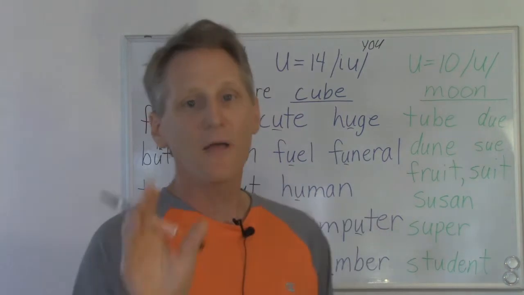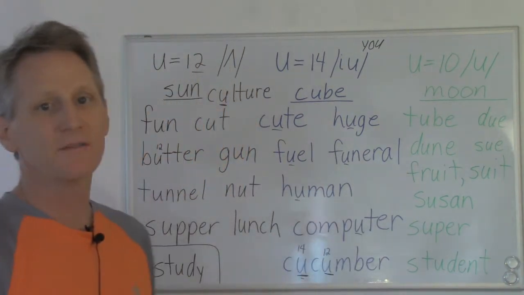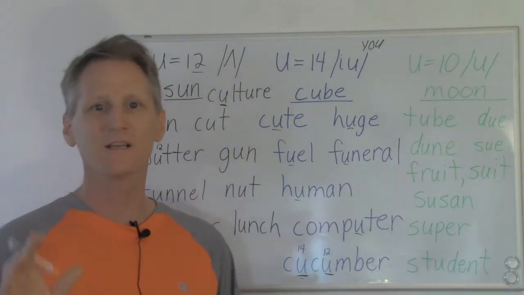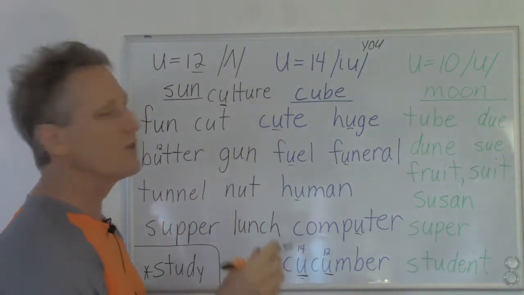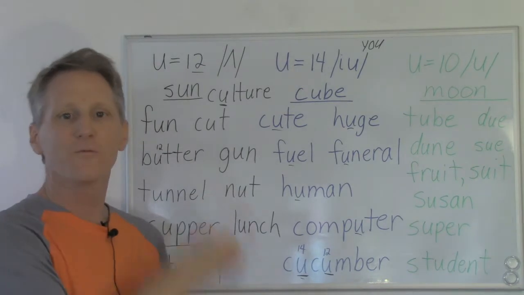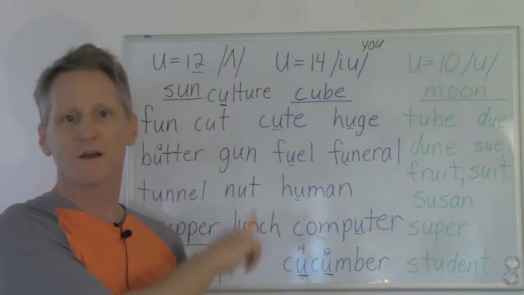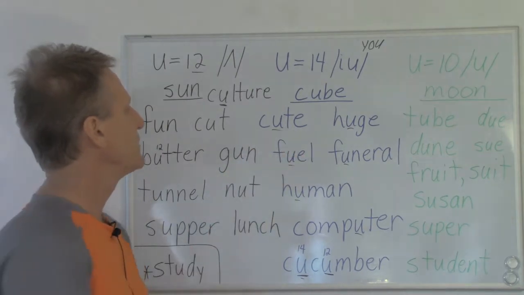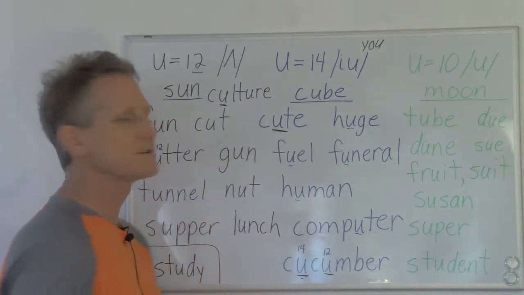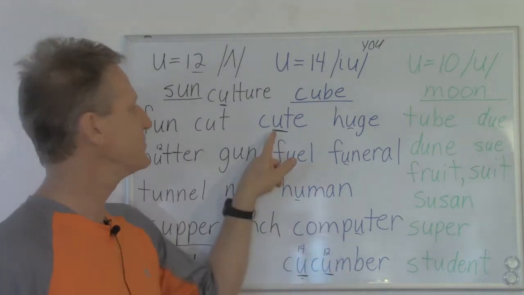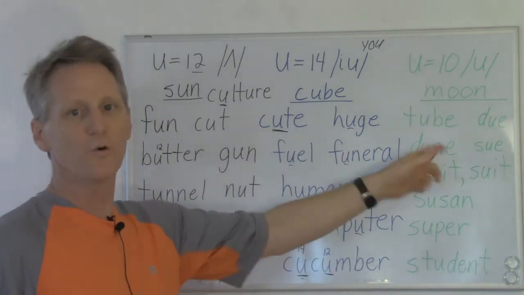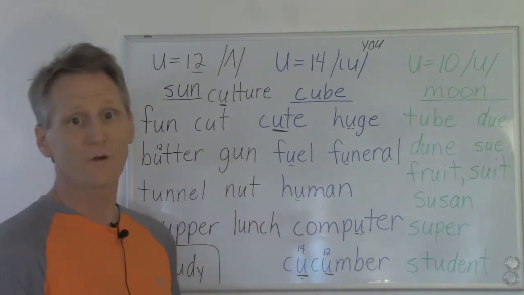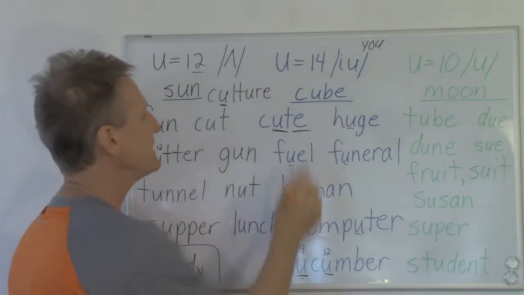Okay, other than that, there are some things to be on the lookout for in English spelling. English spelling is bad, but it's not completely crazy. Here's what you look for. Look for other vowels associated with the target vowel. What am I saying? In this word, cute, you've got this U and you're thinking to yourself, well, how am I going to say this U? Is it a, U, or U? And one indication, very reliable actually, is this E at the end.